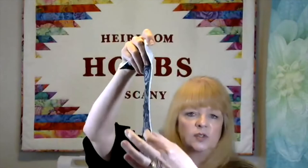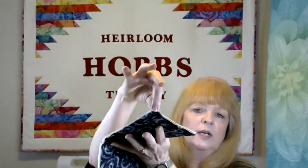Let me grab a little sample here to show you. You're going to take your backing fabric, your top fabric, and your batting, which is in the middle, and make your normal sandwich. And you are going to press from the top with a very hot, dry iron for 3 to 5 seconds in each spot. That is enough to fuse all three layers. Now, some irons get hotter than others. So what I recommend if you've never used this before is that you make your quilt sandwich, press into a corner for 3 to 5 seconds, stop, and let it completely cool. And then you're going to want to tug on the fabric to make sure it's adhered.